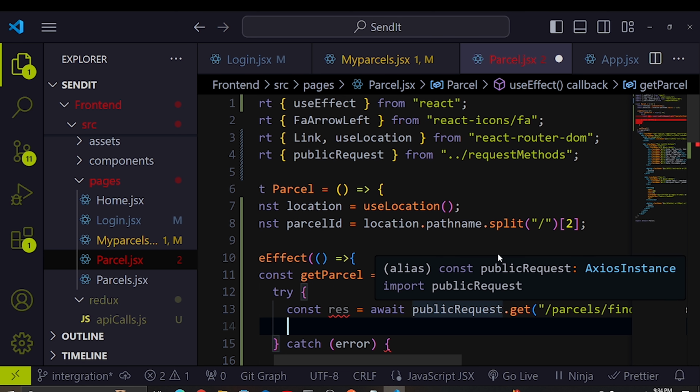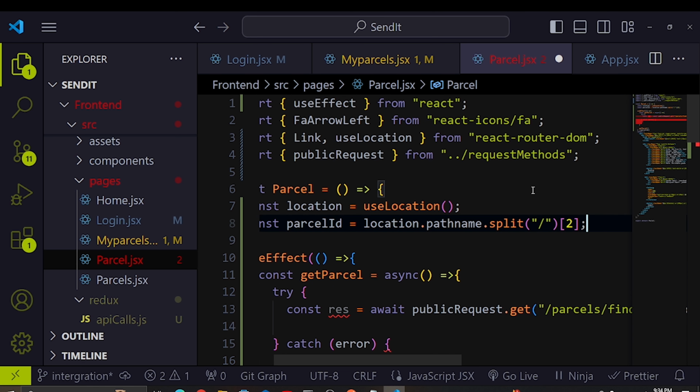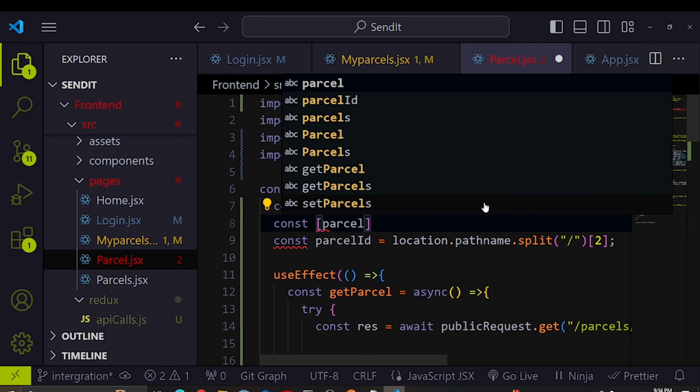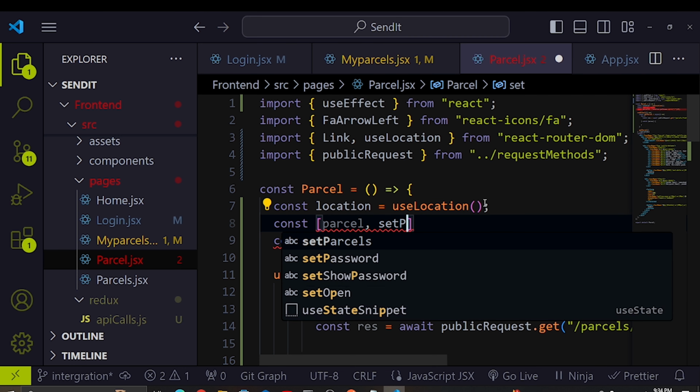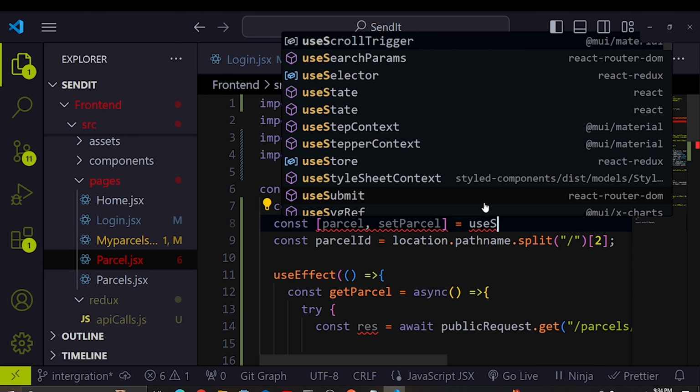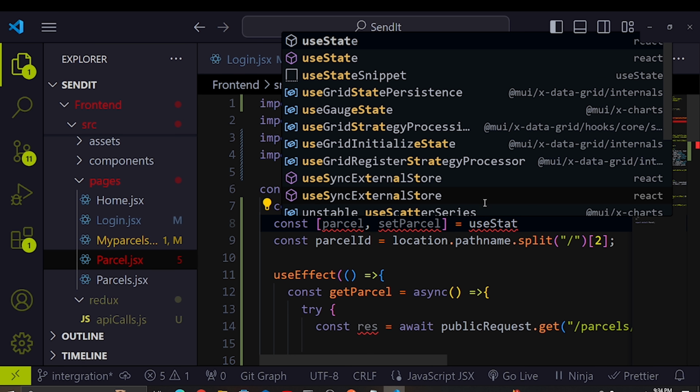But also we need to have a state that will hold our parcel. So this one will be parcel and setParcel. This one will be useState, and you can import it like that.